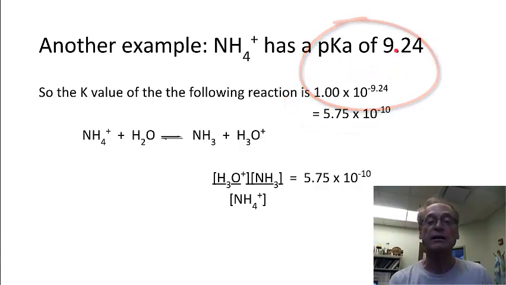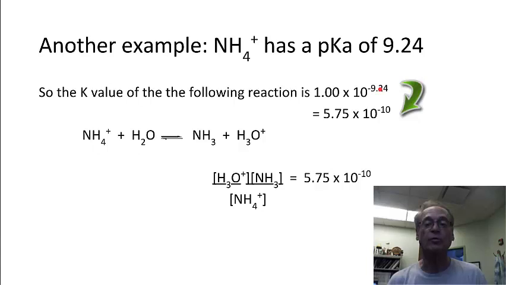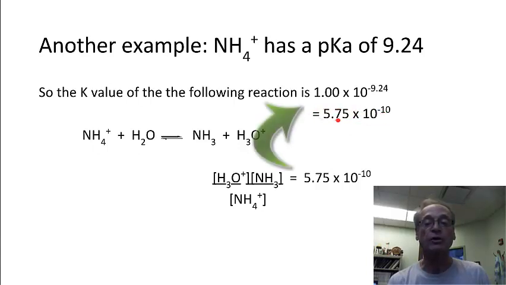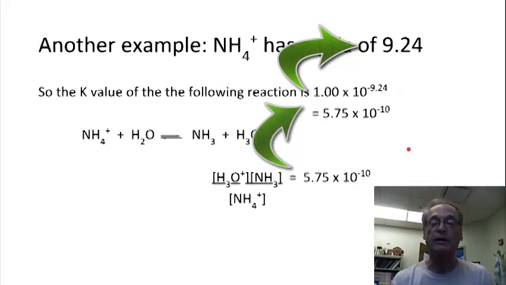So you should be able to take a pKa value if you're given that, turn it into an equilibrium constant. If it happens to not have a whole number for its exponent, if you want to convert it into a number with a whole number on your calculator, you simply put in 10 to the negative 9.24 power, however your calculator works to do that, and you will find that it's 5.75 times 10 to the minus 10th. That's the equilibrium constant for the reaction when the acid is dissolved in water. Or vice versa, if you're given that Ka value, you could convert it into a pKa. If you're not sure how to do that, let me know and I'll help you out with that.